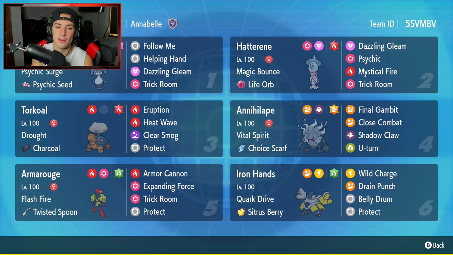Armarouge is going to be our fifth Pokemon. Everybody knows the combo of Indeedee and Armarouge. We have it for this team, and it is just amazing on its own as well. This one has Flash Fire, the Twisted Spoon as its item, and it's rocking Armor Cannon, Expanding Force, Trick Room, and Protect. Final Pokemon on today's team is going to be Iron Hands over here.